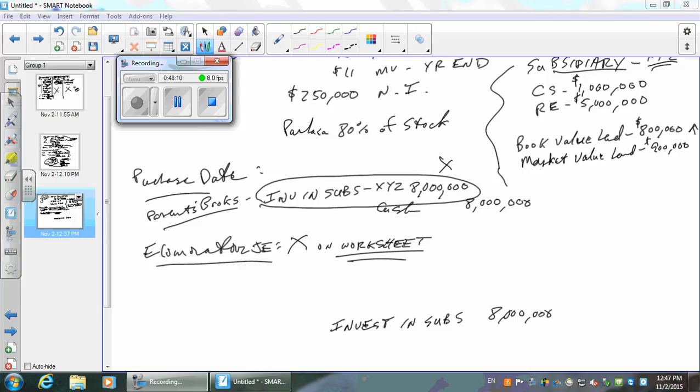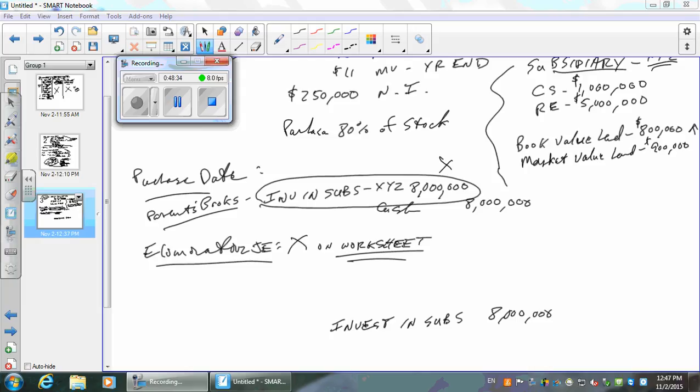Well, part of it is that increase in the value of the land, but what did we get when we bought 80% of the subsidiary? 80% of their equity, right? We have 80% of their assets, including 80% of their land, and we have 80% of their liabilities. We own 80% of their equity, don't we? That's what we own. And what do the minority shareholders own? I guess they own 20% of everything. 20% of the assets, 20% of the liabilities, and 20% of the equity.